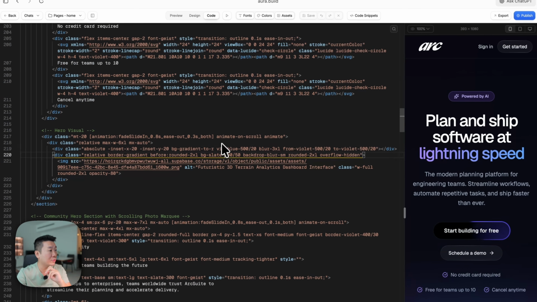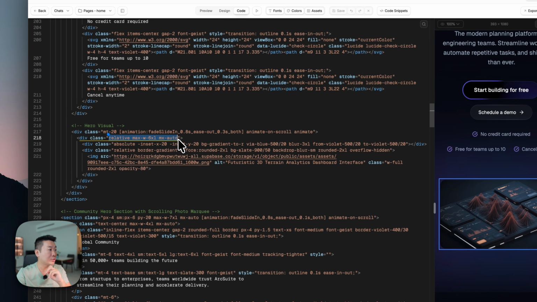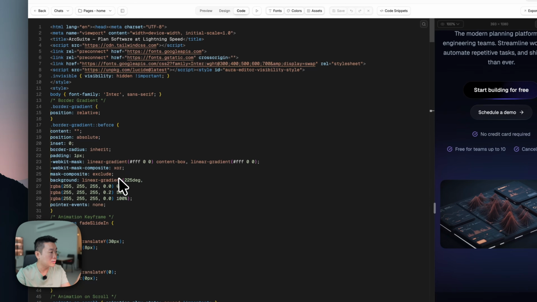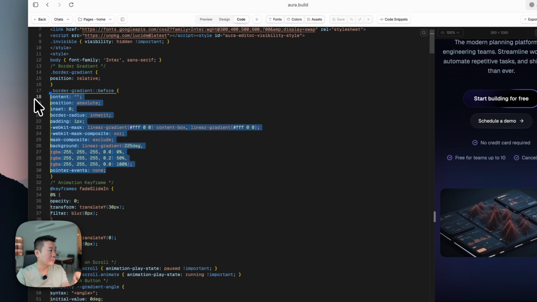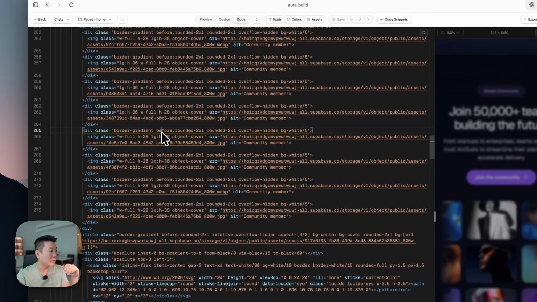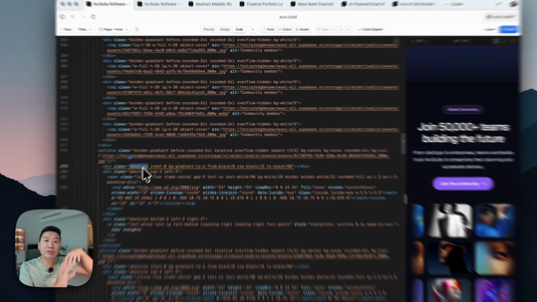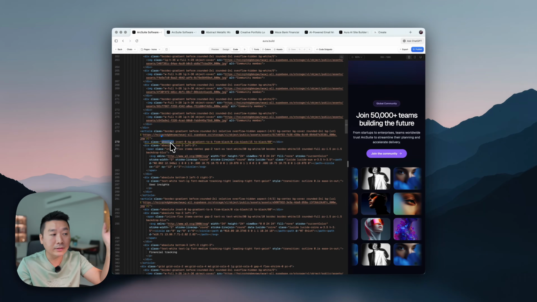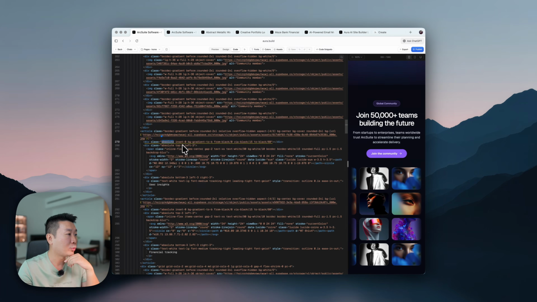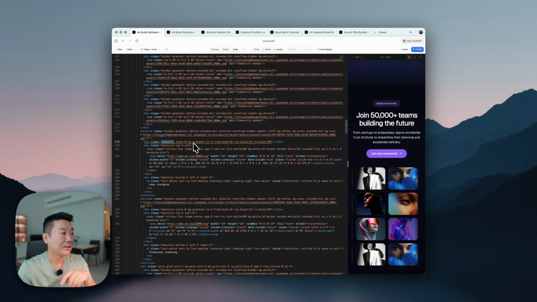You can learn everything. You also learn Tailwind, which is honestly one of the best skills, because you don't have to go back and forth between the styles. Like, this is CSS, right? And if I want to learn CSS, yeah, I have to go back and forth. But with Tailwind, I can just see, okay, yeah, before or absolute is the equivalent of creating a new style in the head that I have to go back and forth. But with Tailwind, it's very concise and very easy to understand.